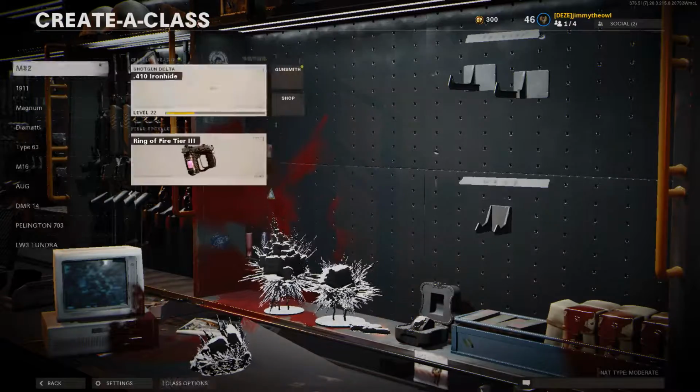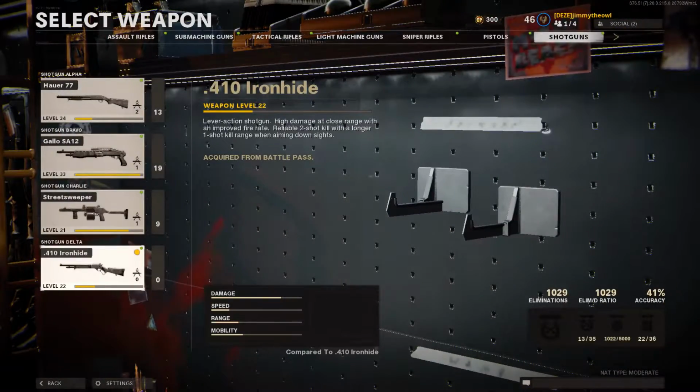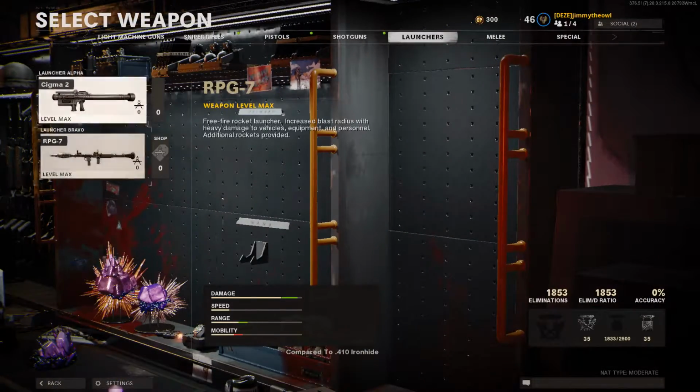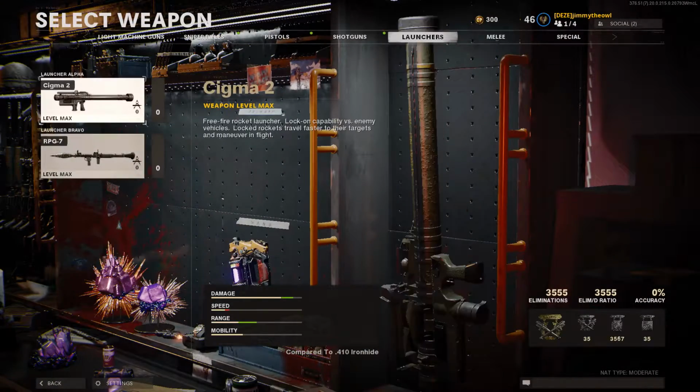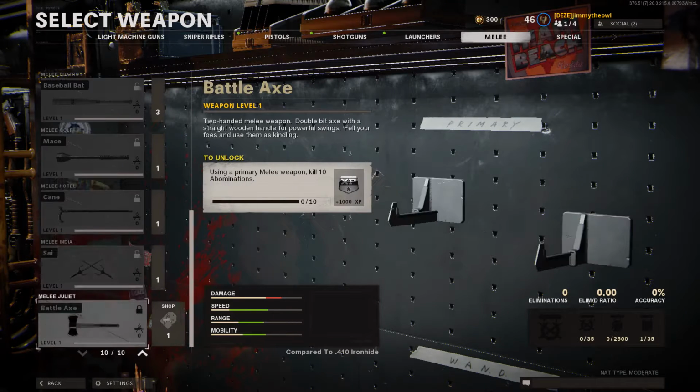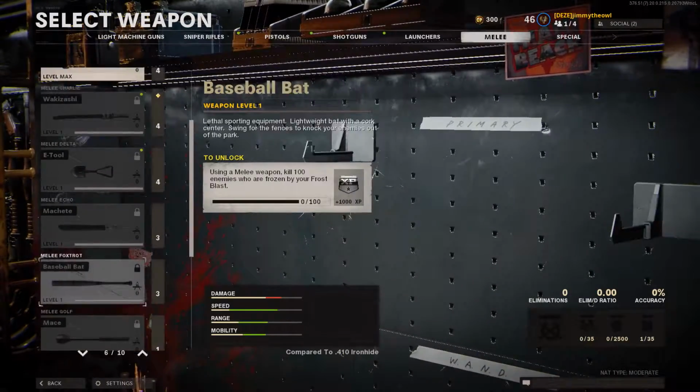What is it? The axe is over here. Did they never add another launcher into this? Oh, so I don't have to do launches then, right? Okay, cool. Battle axe. What do they want me to do? Using a primary melee weapon, kill 10 abominations. That's fucking easy. That's dog shit easy.